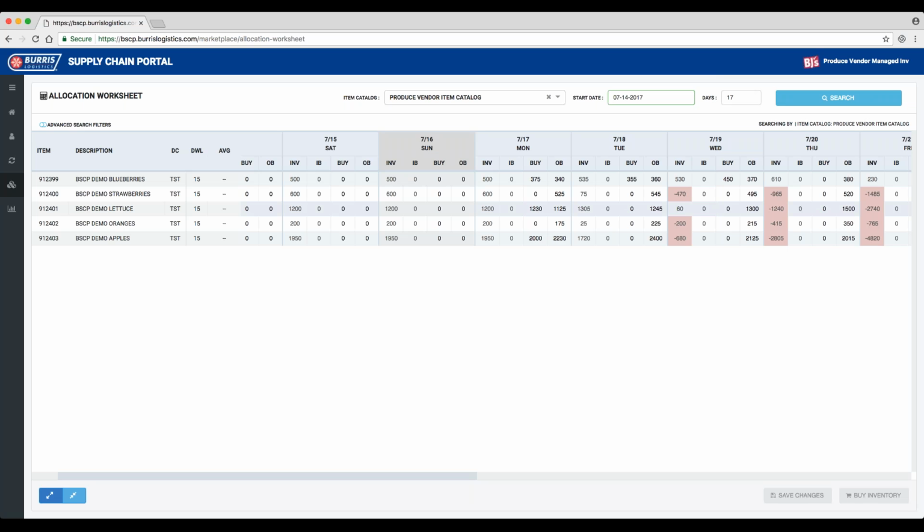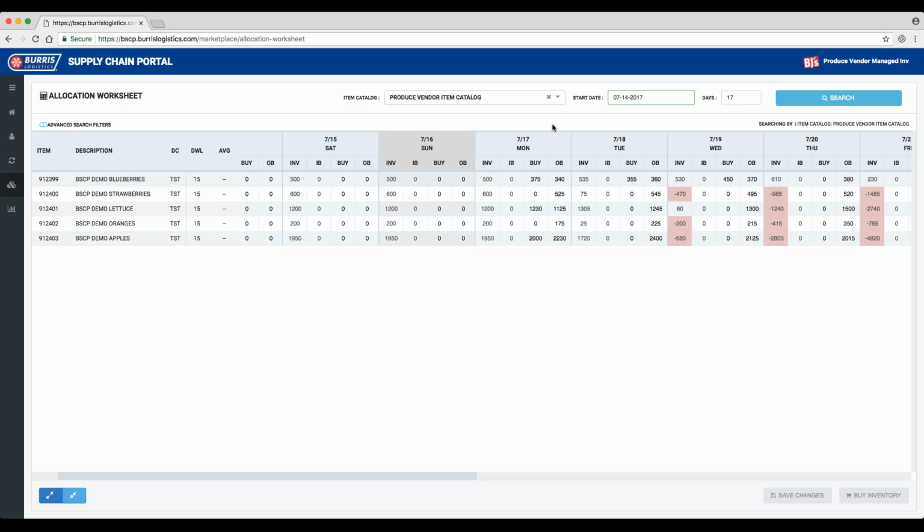When they press that, it presents them with a dialog that says, okay, which days do you want to buy for? And it'll say, you want to buy for the 17th through the 21st. Okay, let's buy for all 4 of those days. And then it takes them to the next screen, and they basically just verify the loads. They verify the prices. They verify that they're getting it from you guys, and then it creates the POs, and then you get notified. And then the PO creation change process begins after that. Okay, super.